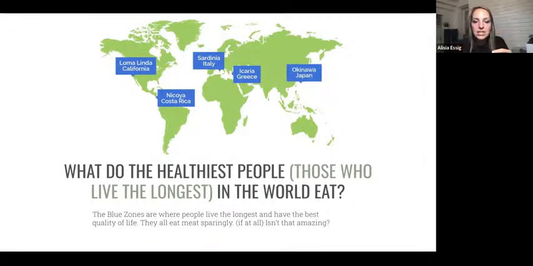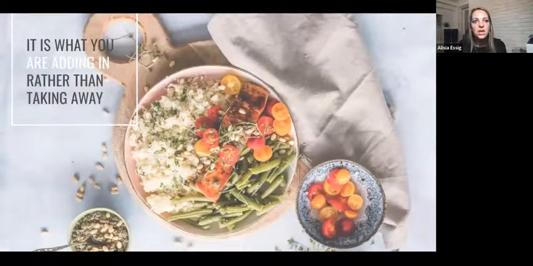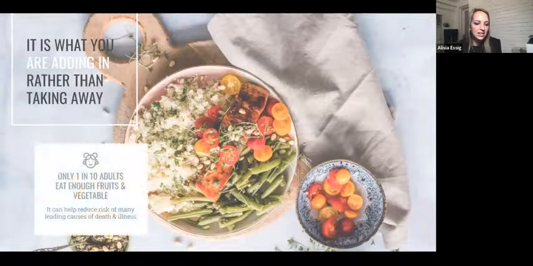Their source of protein is not animal products. Some of these areas do eat meat sparingly for a little bit of flavor to their dishes, but most of the time they're using beans for their protein source. Are they bodybuilders? No. None of these people are going to have six-pack abs, but they are going to be living to be 100 years old and older without the diseases that we are seeing, without the cancer, the Alzheimer's, the heart disease.